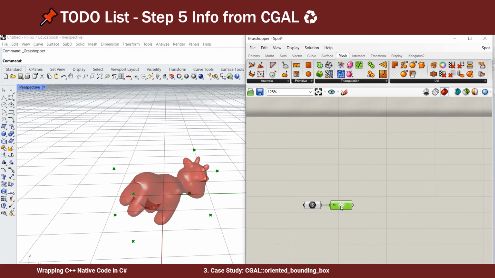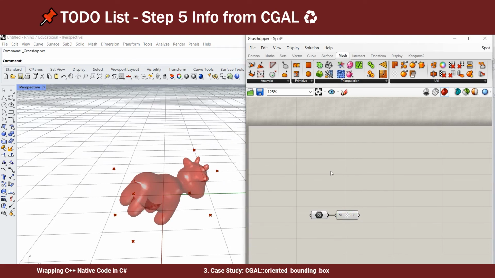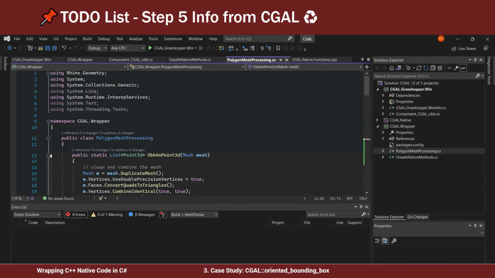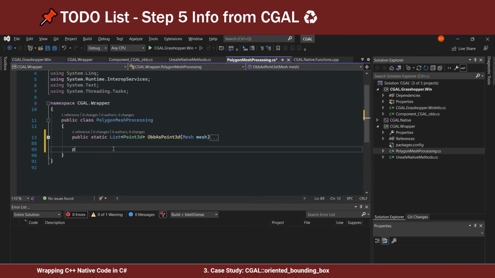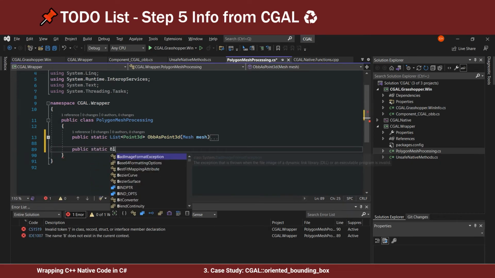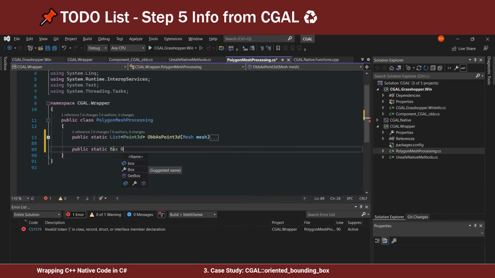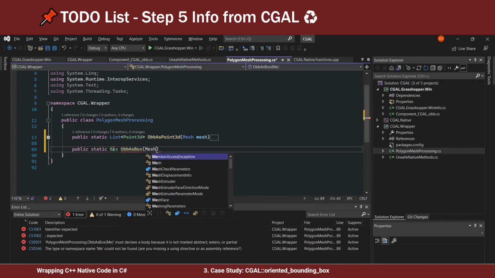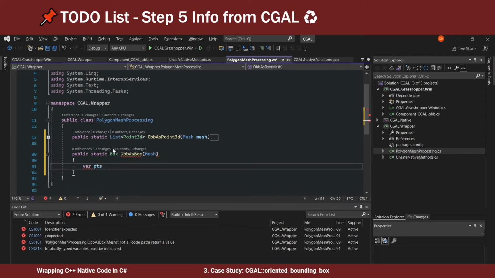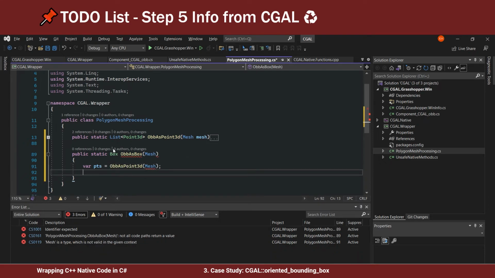But it's just points. So let me modify it a little bit to have it as a BREP. We go back to the polygon mesh processing function. I name the function public static, and the return, I suppose, is a box. So OBB as box. The input is still a mesh. We got the points here. We use the OBB as Point3D.